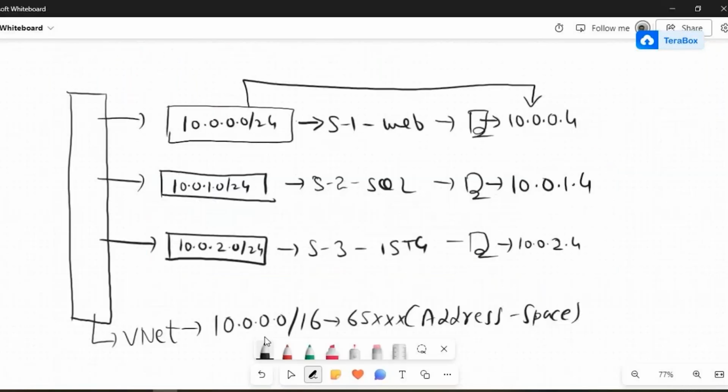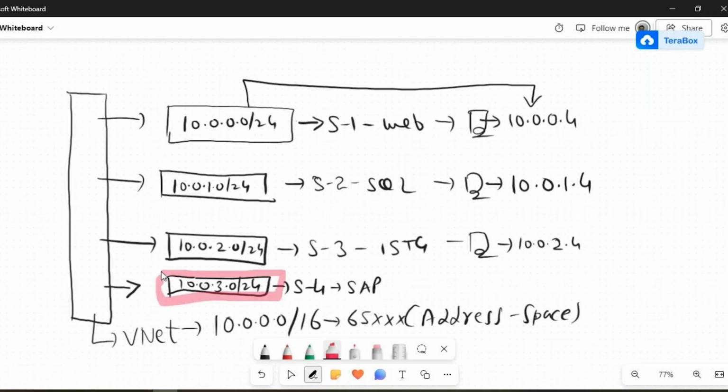So what is the best practice? Best practice is, if you have a single application, for example, tomorrow you are building a SAP application, so you build another subnet called SAP, 10.3.0, another subnet number for SAP. So it means any specific set of applications you define tomorrow, you should have a separate subnet. Why? So that you can deploy the security on top. So you can define a separate firewall on the subnets.